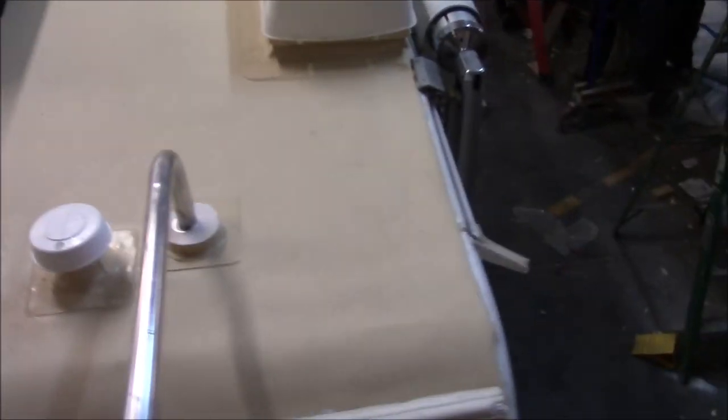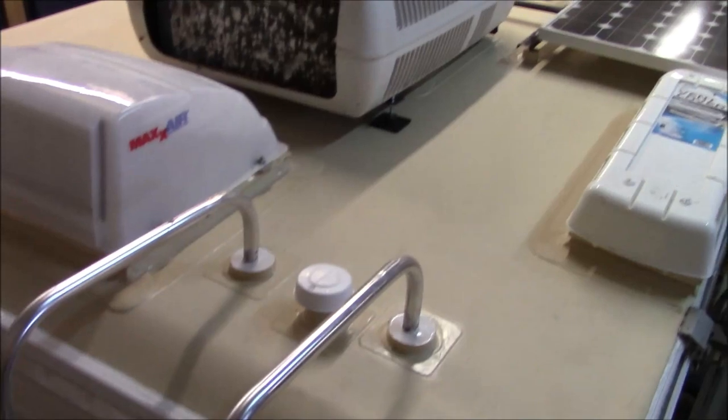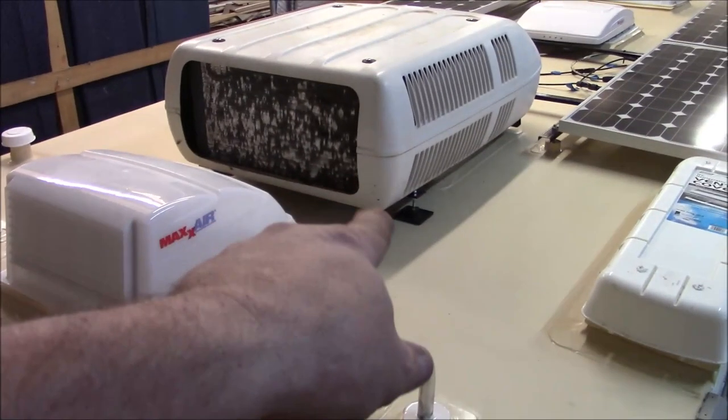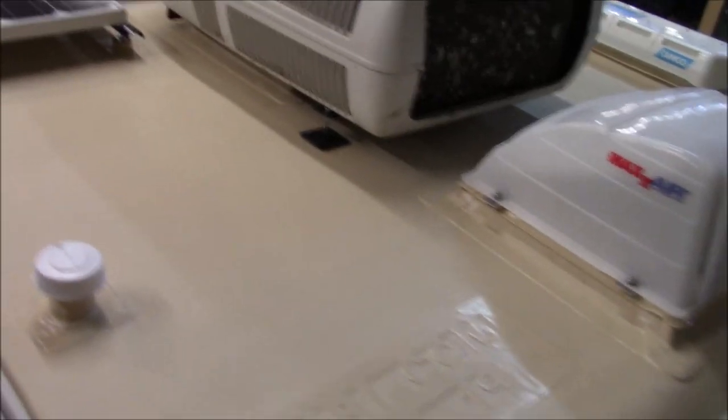So, let's see, everything's been sealed. We put new gutters on there, new gutter spouts, put new rail on there. So everything's ready to go. And we got our stands in the back, used the air conditioning some balance. And then let's see if I can show you some more stuff here. We got a lot of other videos that you can watch as well.